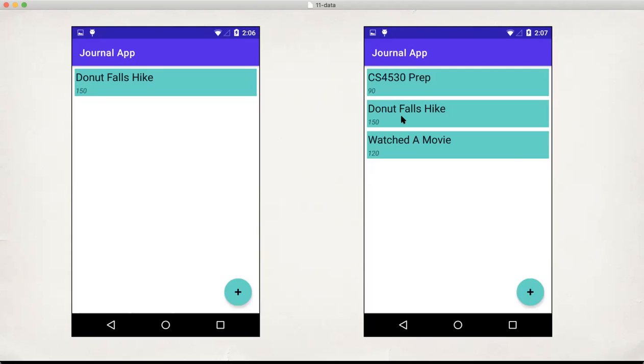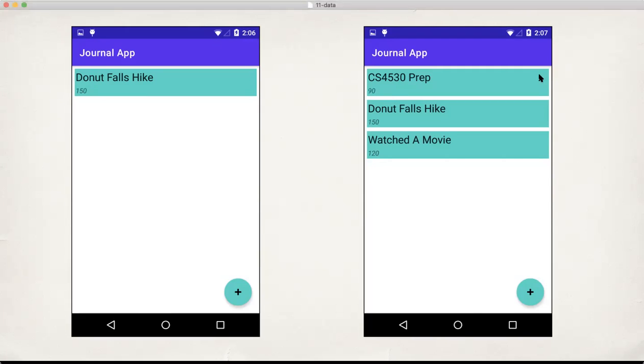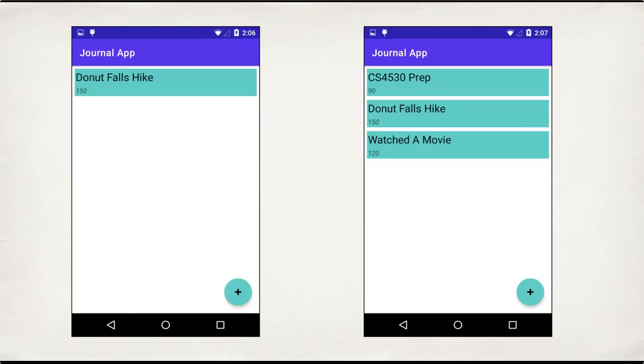There is a database at the back end. There is a table called journal table, and it has these entries with a title and a duration and a primary ID, primary key for now. Okay, so that's what we'll build, and we'll learn a lot of concepts in that process, as I said. And later you'll develop this app into something more interesting.